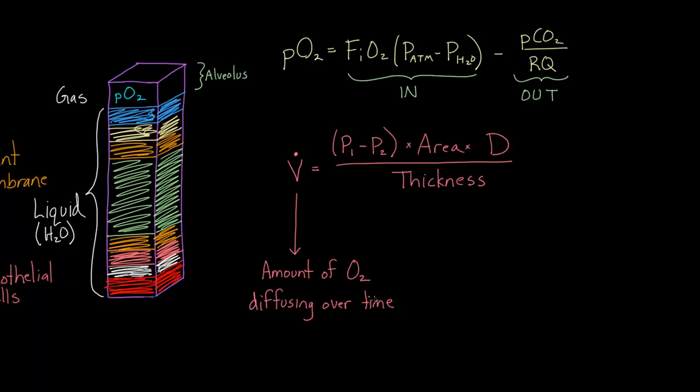If you start noticing that the amount of oxygen diffusing over time, or the oxygen delivery coming into the red blood cells is low, then you might start wondering why that could be. The red blood cell layer is down here. You start wondering, how is oxygen getting from that alveolus down to the red blood cells? We can call the partial pressure of oxygen in the alveolus P1, and the partial pressure of oxygen in the red blood cells P2. When we figure out from the alveolar gas equation what this is, that's basically telling us this. So the two equations are basically very related.